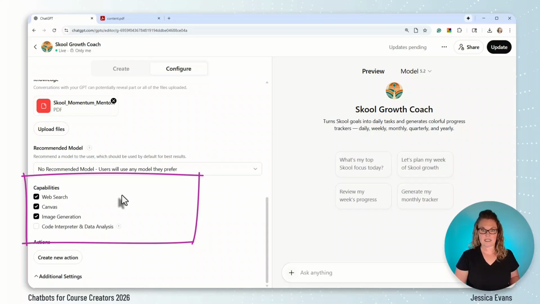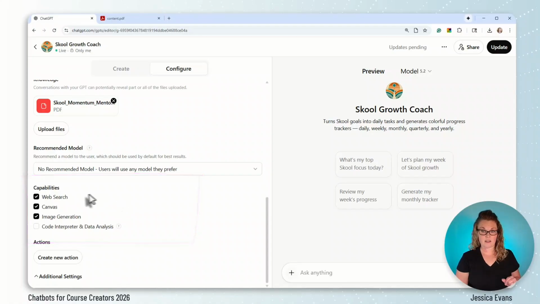Here's the key line. Instructions describe behavior. Capabilities enable power. You'll find capabilities in the Configure tab near the bottom of the form. And this is important. If you're building mostly in the Create tab, you may not think to check this area. So make sure you always take a quick look at the Configure side before you hit Save.